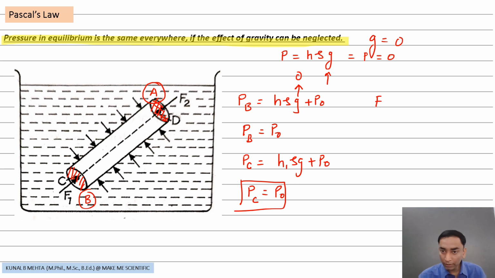So F1 is equal to F2, and all the other forces are equal and opposite, so they are going to cancel off. Dividing both sides by the area, F1 over A is equal to F2 over A. So this is pressure equal to pressure. Let me call this pressure at point A and pressure at point B. So this is how we can prove it.